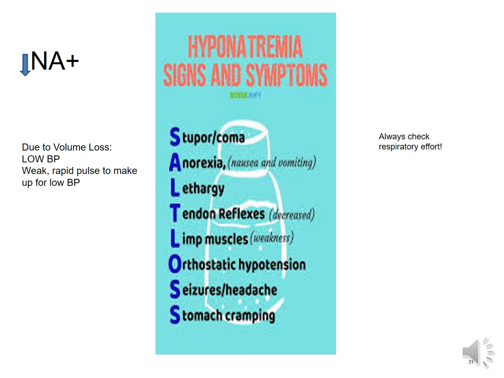It's a muscle, right? What if you have low sodium with fluid overload? Anytime you have fluid overload, regardless of electrolytes, you're going to have bounding pulses and normal to high blood pressure. So that's the only time you're going to see something a little different with hyponatremia. You need to make sure that you know your signs and symptoms of hyponatremia.